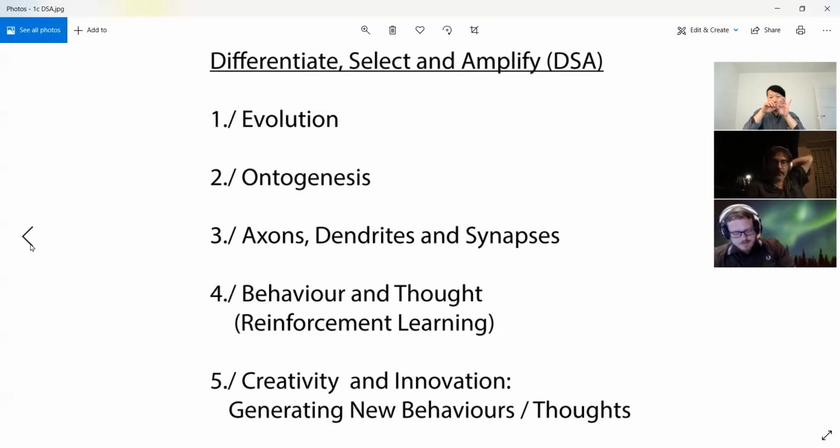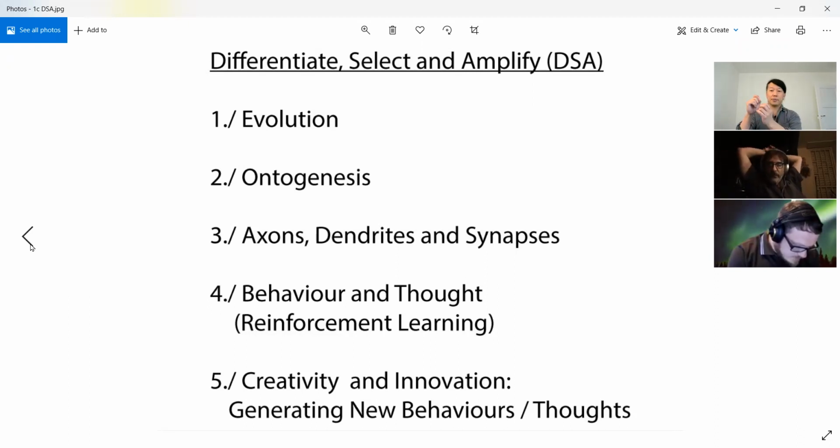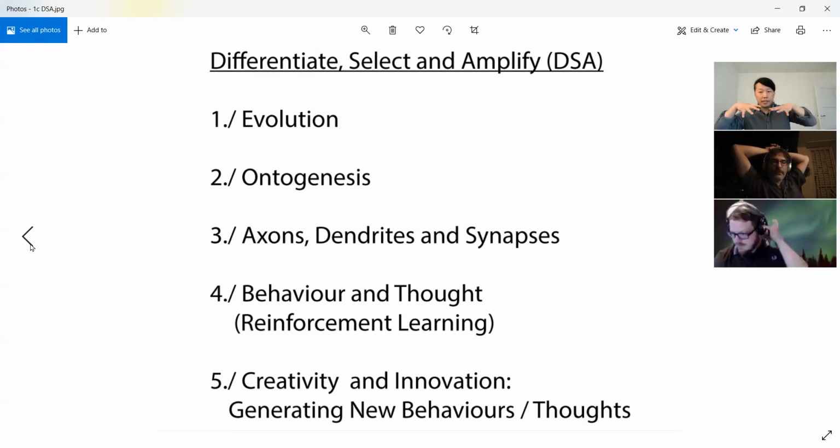It's literally exploring into space, and certain kinds of axons are selected, and it's very strict criteria. It's called spike-time-dependent plasticity. And these kinds of axons form synapses which, given the right criteria, are amplified. It means there's a way of looking at the functioning of real neurons, which is also differentiate, select, amplify. Okay, so we'll move on.